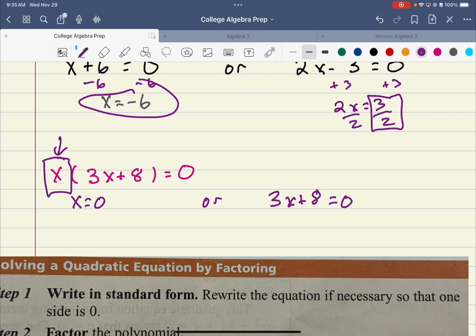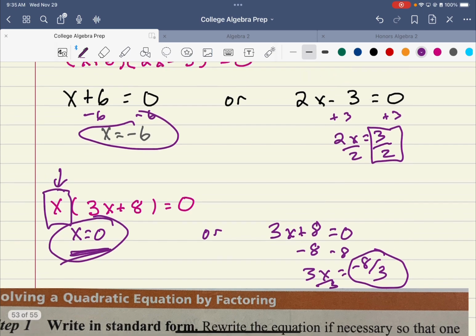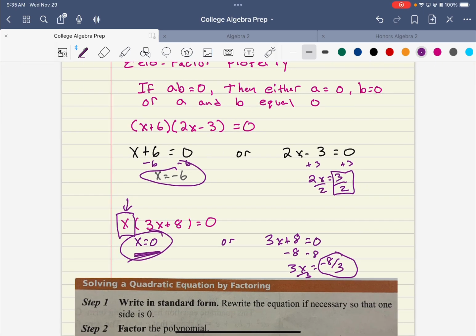People always forget this one. If you're multiplying x, you're distributing that in, you still have to then set it equal to 0. First one's already solved. We get x is equal to 0. That's the solution. Subtract 8. 3x equals negative 8. There's your second solution, negative 8/3. If I plug either of those in, I would get a true statement. So those first two examples were problems that we already had in factored form. If it's factored for you, just set each part equal to 0.